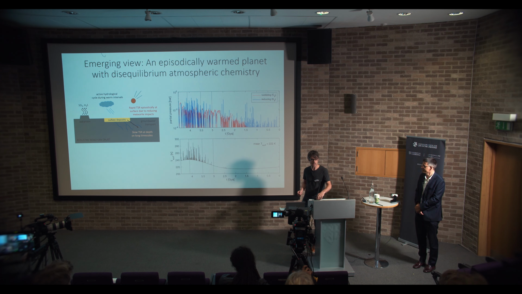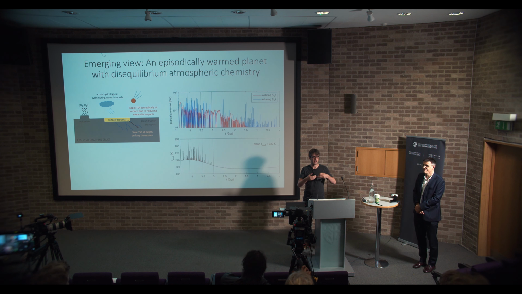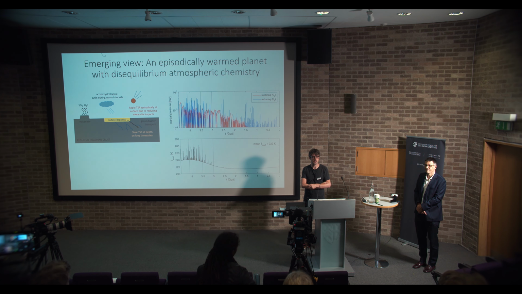And that is set from the diffusion limit on escape of H2 to above the homopause, essentially. So you need to get percent levels of hydrogen in order to get enough warming to get liquid water. And then to remove that over time, you're talking tens of thousands to a few 100,000 years, essentially.